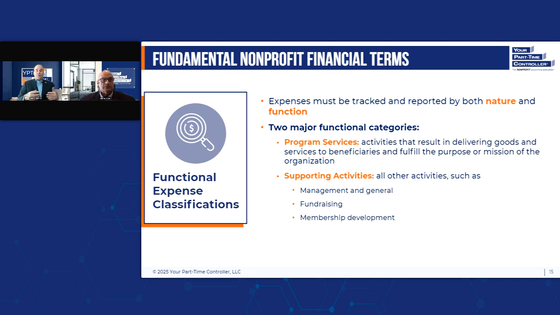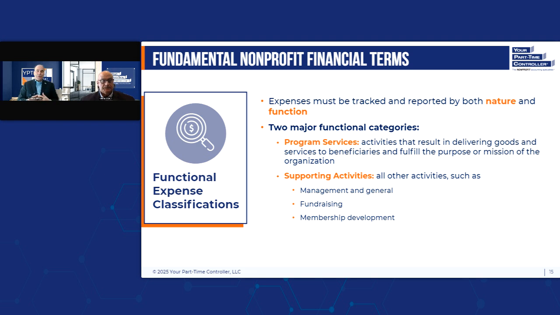In addition to reflecting the expenses in our income statement, nonprofits also have to do additional reporting. Whether it's a statement in our financial statements or in the footnotes to the financial statements, we have to show expenses by not just their natural classification, which is like payroll, supplies, rent, but also by their function. And nonprofits are reporting on two major functions. We have our program services, and we have our supporting activities.